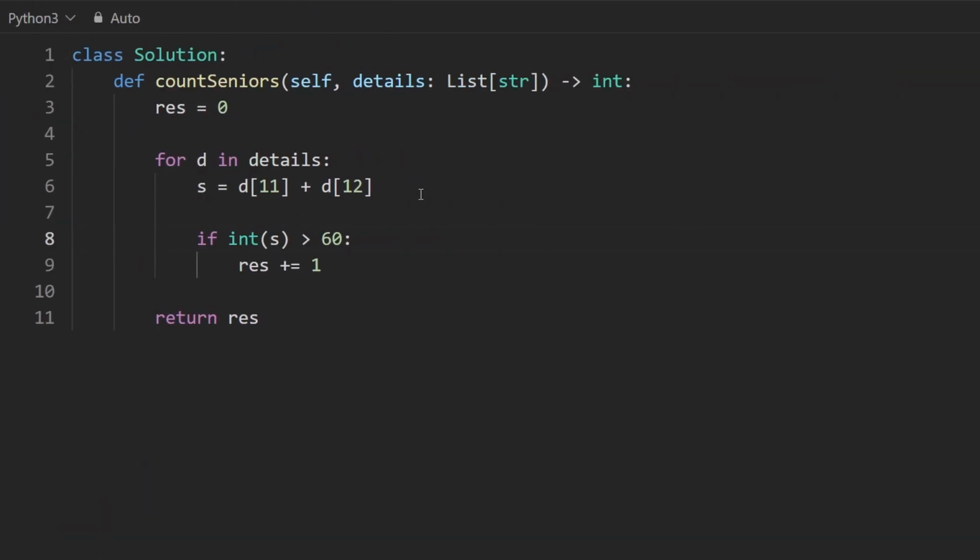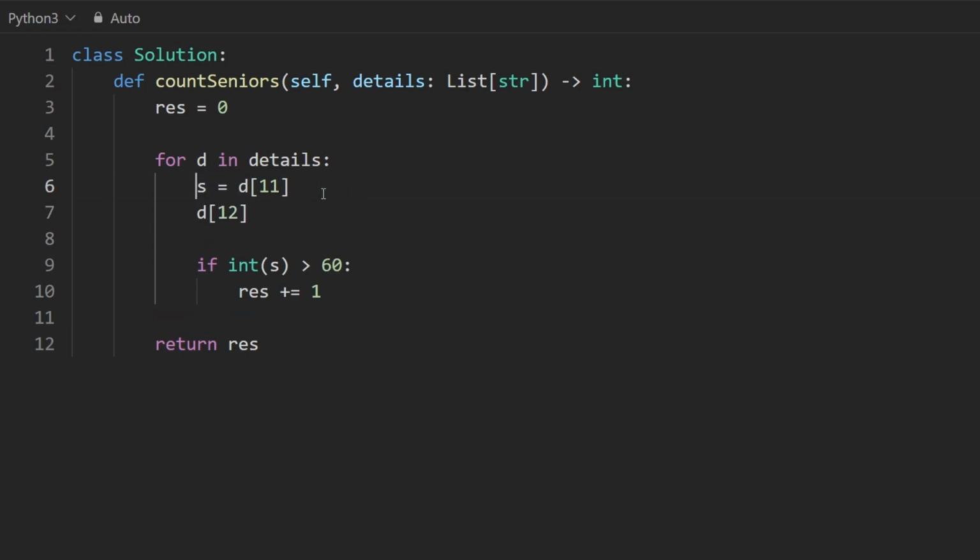The other thing I want to say, though, is we can actually do this a bit more mathy in terms of getting these digits, without using this int function. It's doing a lot of the heavy lifting for us. We can actually solve this problem without using this int function. So I'm going to say we want the digit at the tens place and the digit at the ones place. The second digit is going to be the one in the ones place, and this is going to be the tens place.